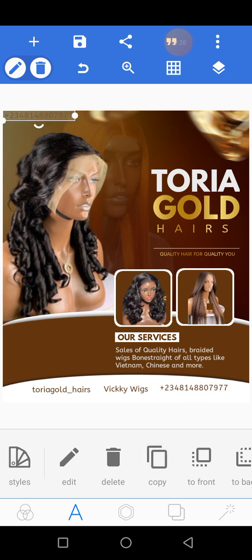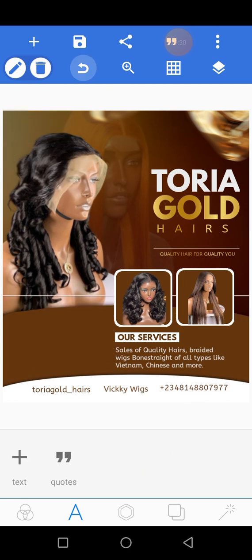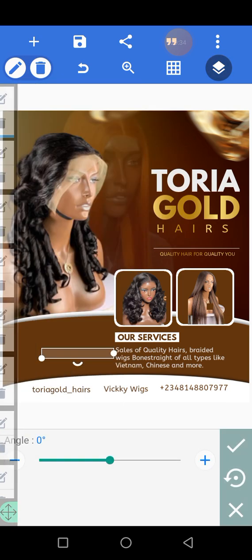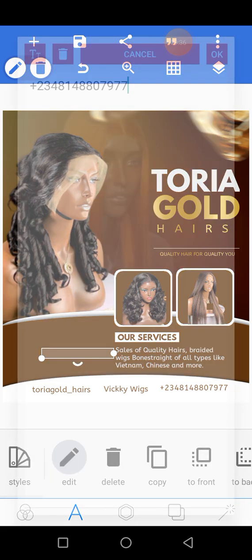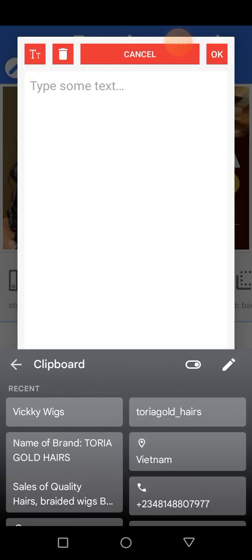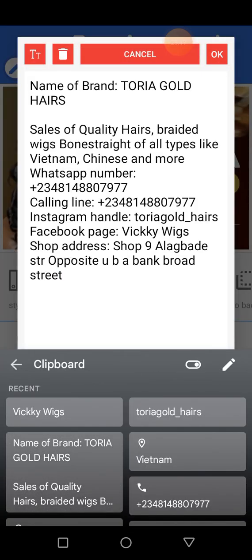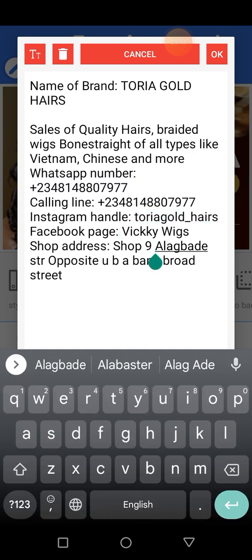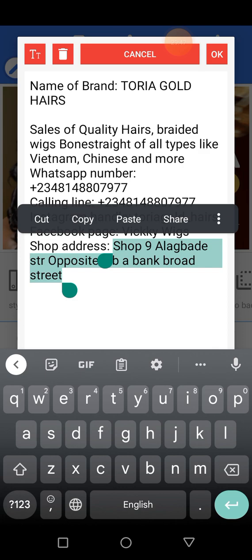Now on this other hand, we are going to input the address here. This is the address, shop 9 Alabade Street.